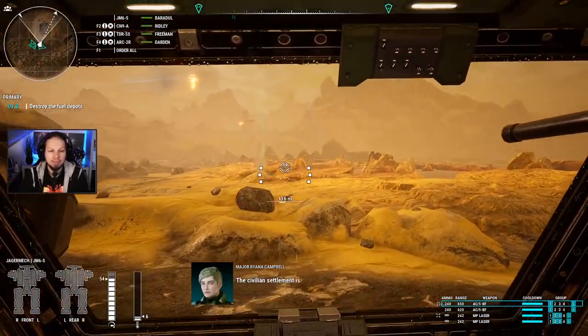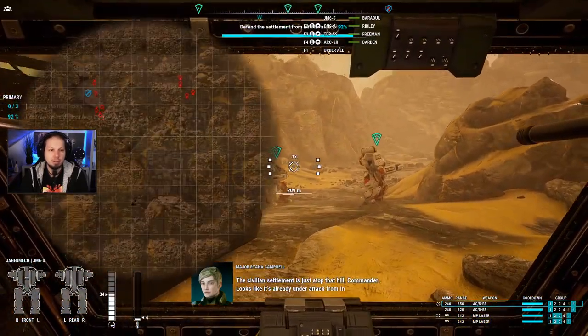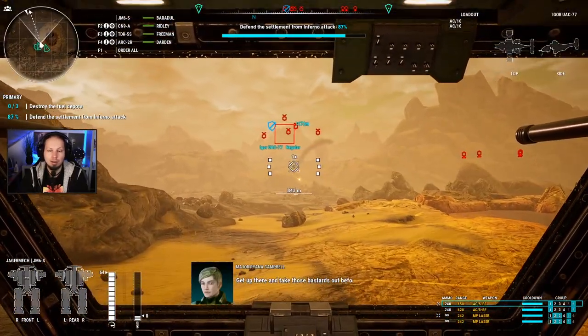So what are we doing here? Looks like it's already under attack from infernal forces. Okay. Get up there and take those bastards out before there's nothing left.